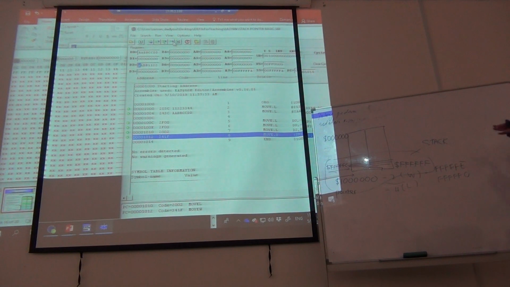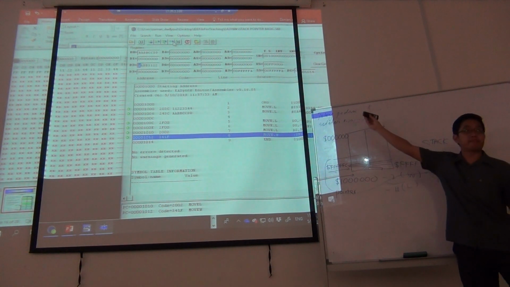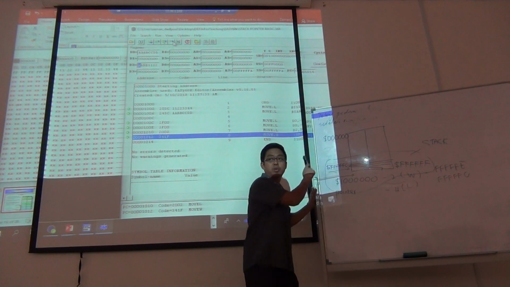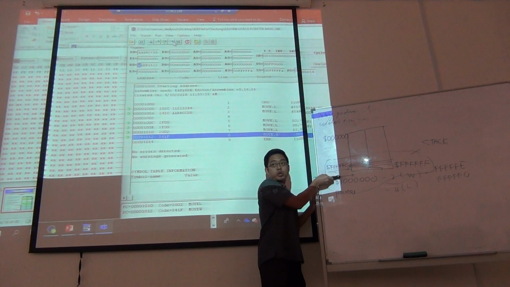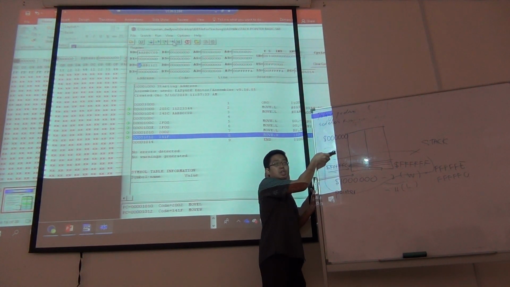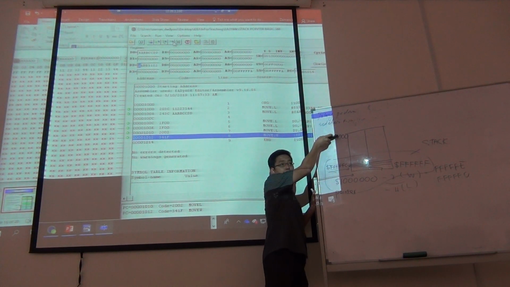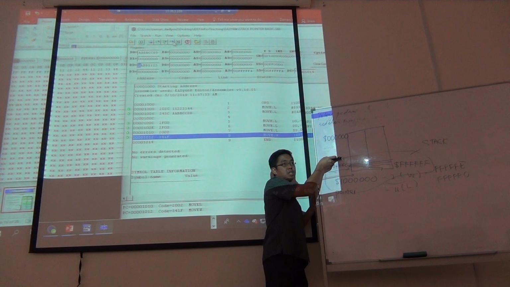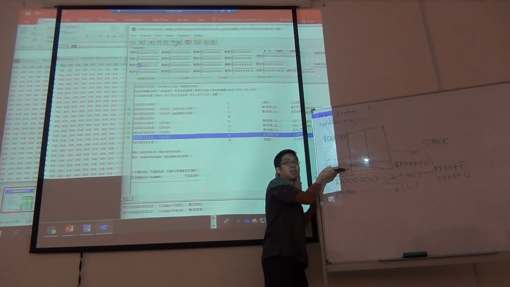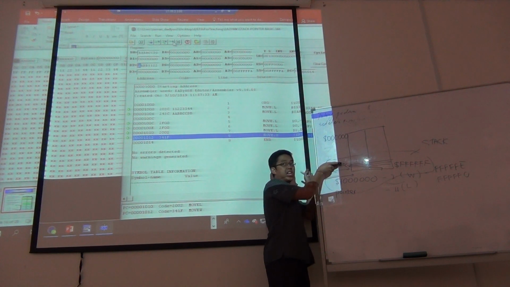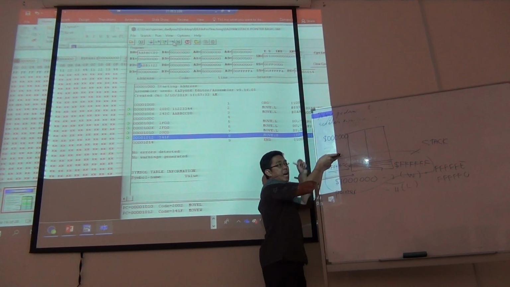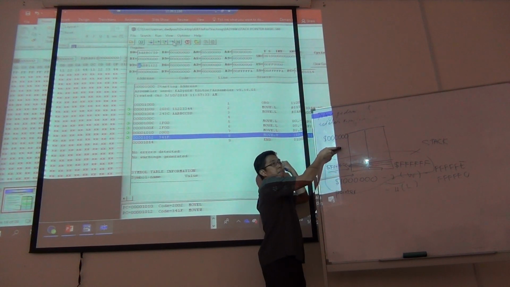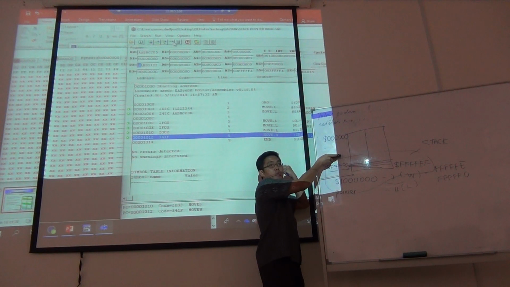So every time you put value to the stack area, the pointer will go up. Every time you put the values over here, your pointer will go up here. Go up. If you push, go up again. Push, go up again. If you pop, it will go down. Pop, it will go down. Pop, it will go down, based on the size. If you push, you're going to go for 4 plus 4. Minus. Minus is push, plus is pop, right? So you minus 4. So you push again, you minus another 4 for long word. If you push again W, you are -2. So you pop word +2, pop long word +4.